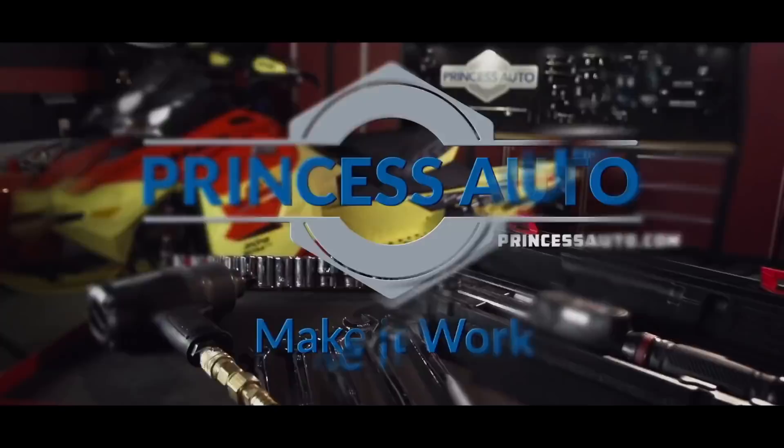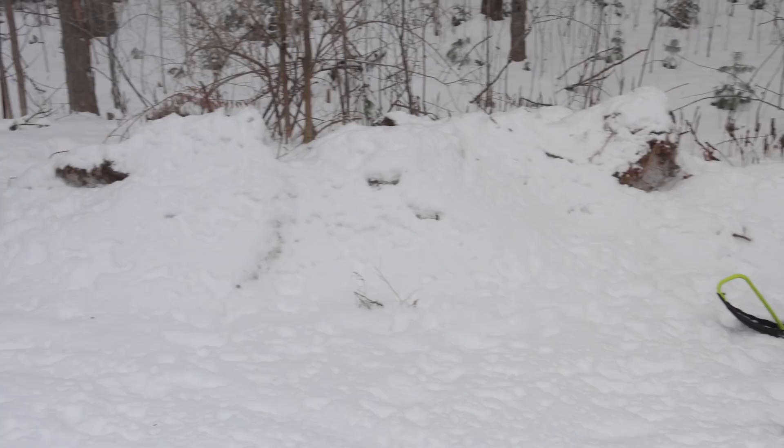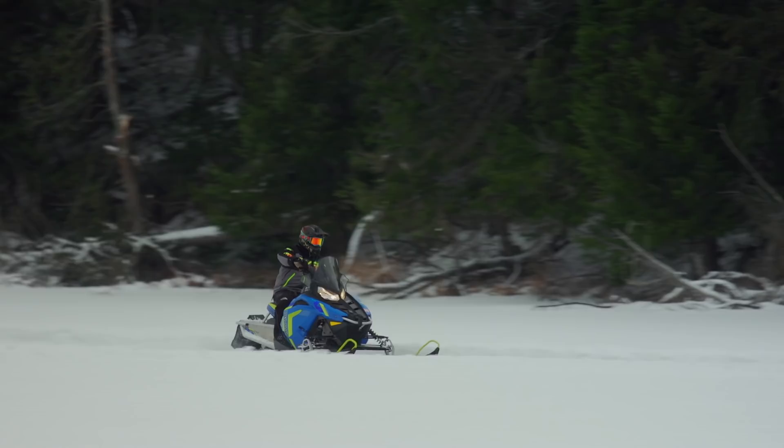Whenever we talk about increasing traction by using Bite Harder's stud and carbide sharpening tools, we're always showing big horsepower, big iron sleds. But the reality is these tools will work on any snowmobile. To prove that point, I've prepared an ice course to compare pre-sharpened to post-sharpened handling — and I'm doing so on a Polaris Indy Evo, the little 550 midsize sled that was transformed with the Evolution kit we showed you a few years back. My plan is to go out onto the ice and get a feel for how two seasons of riding and abuse have worn down the current carbides and studs, deteriorating the precision traction and steering we once benefited from.